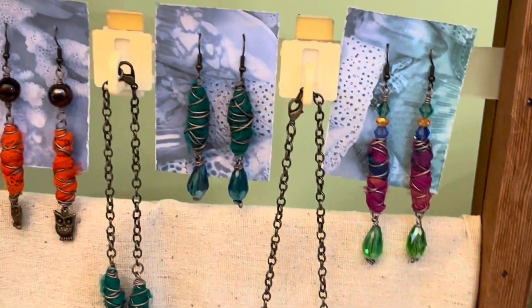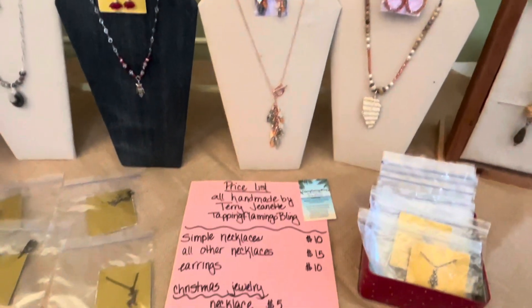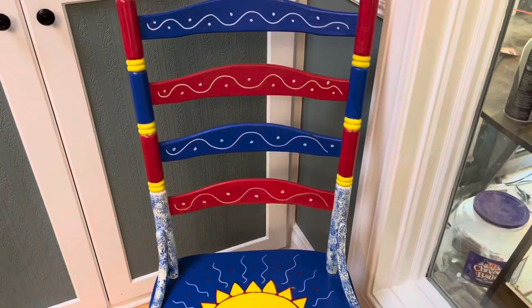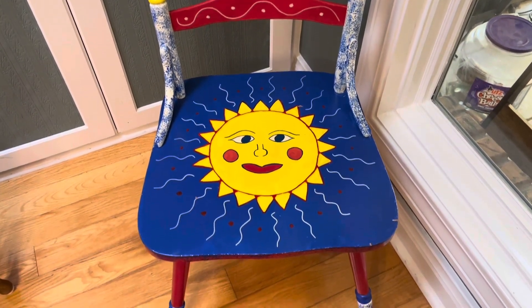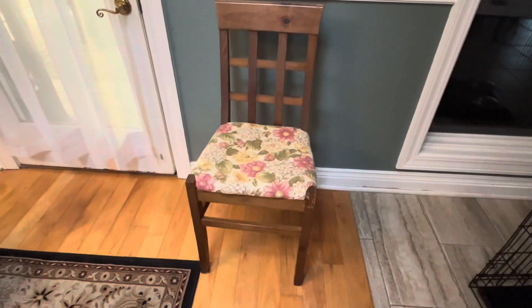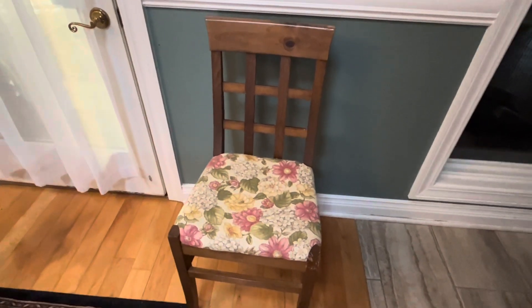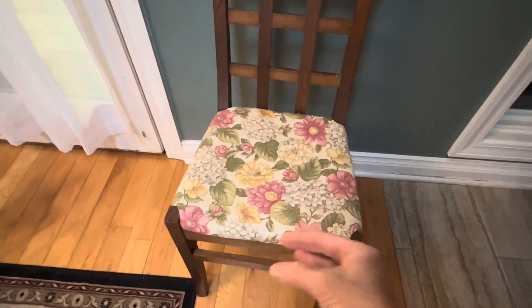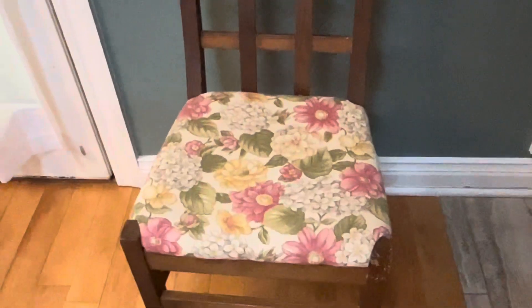Have you ever picked things out of your neighbor's trash on the side of the road? I have, and so has my dad, and we've had some pretty cool finds. I found this chair in the trash on the side of the road one time, brought it home and painted it up — it was a really fun activity. Here's another find: four chairs, and they were in pretty decent condition except for the seating underneath, which was like straw and kind of roughed up, so I just reupholstered it.